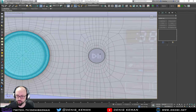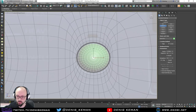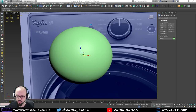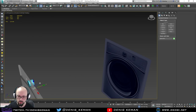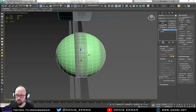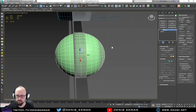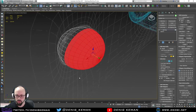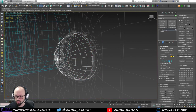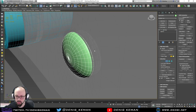What is that? No. Okay, so for this, I'm just gonna use a sphere. All right, sphere is fine. Put it in the right position. Squish it in. I can even make it a half a sphere. Oh, you know what? Just screw that idea. Why deal with something that's very simple, making it really complicated, where you can just select this, squish it in like so, and we're done. We got our button.